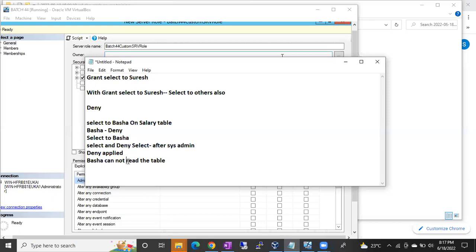Is it clear, guys? It means I strongly decided that this person can never use this permission in his lifetime, then I'll give deny permission. Until deny is there, even if someone gave permissions by mistake, he cannot access that particular table. He cannot read or write or do anything. Once you remove the deny, then if he has permissions, he can do that. Is it clear, guys? Grant, deny. I hope it's clear. Not sure.